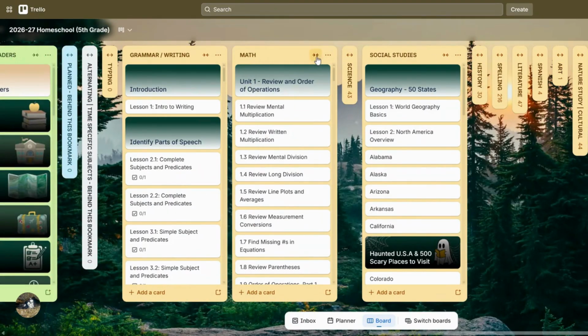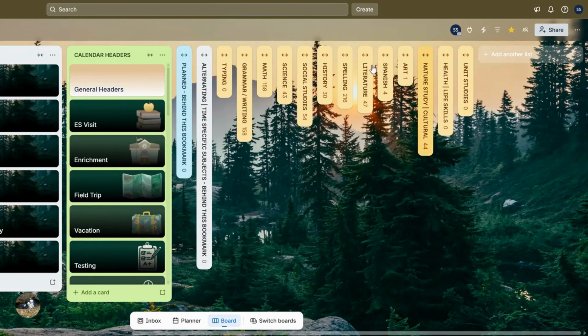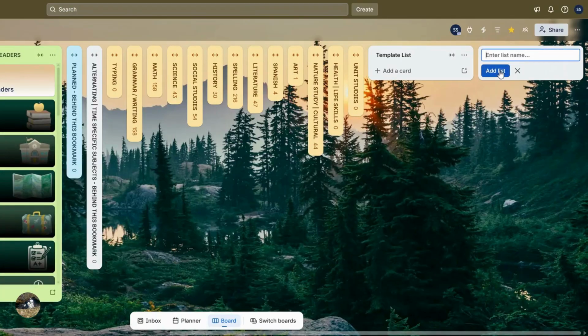So you would see an image, and then you wouldn't see any of these lists. You would just see add another list. So you would click on this, and you would enter the title of the list, add list, and then your list appears. And then you would click on this to add individual cards.